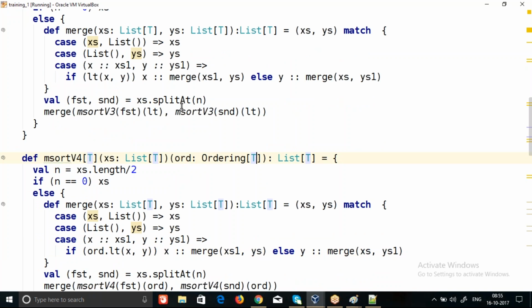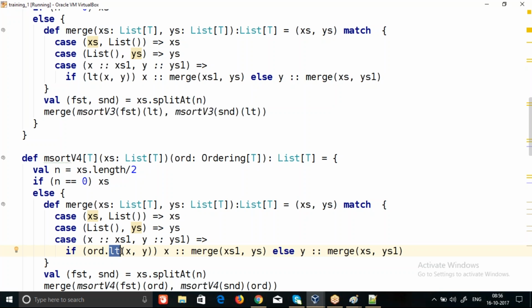So instead of us defining everything ourselves, we can use the ordering object, and it will automatically call less than method if it is an integer, and compare to method if it is a string. It will do that automatically.